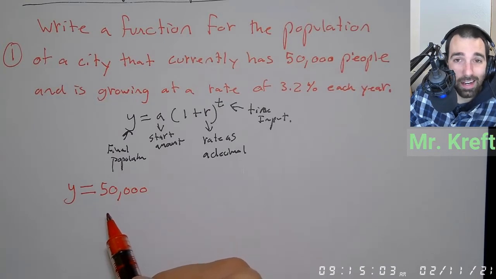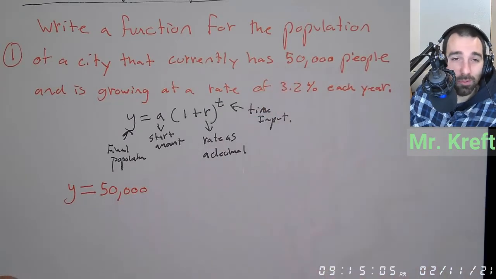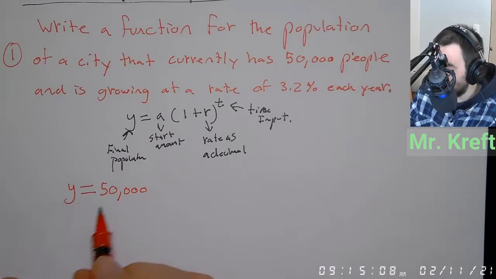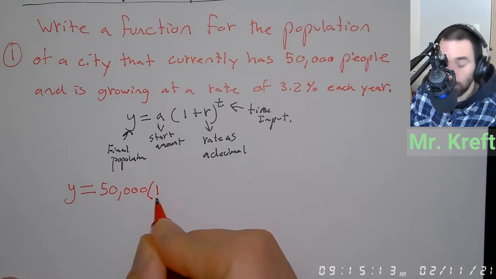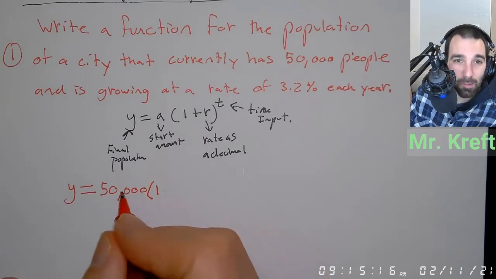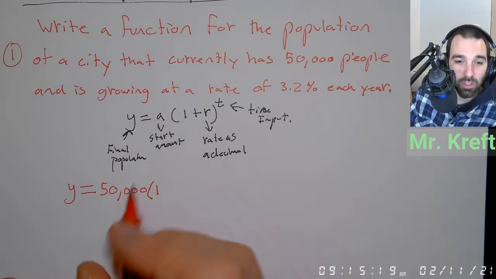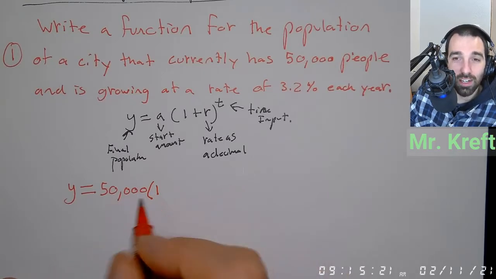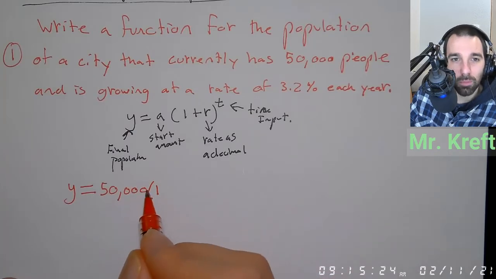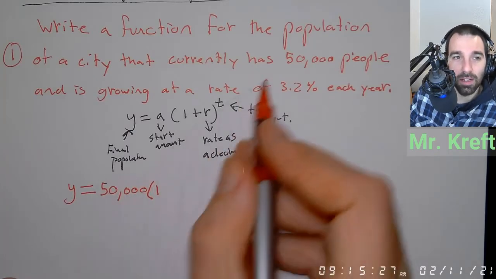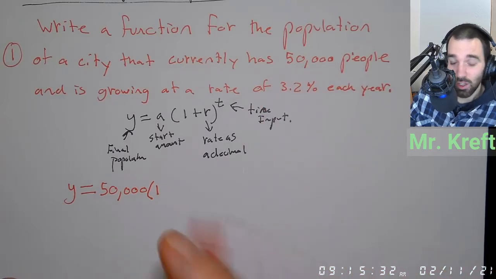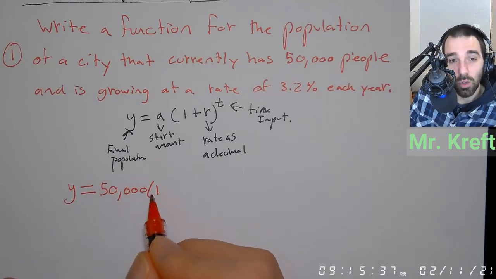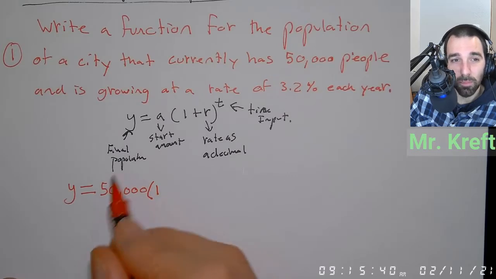That's my start. That's the only data I have. They gave us this number. We have our start amount, 50,000 people. Then I'm going to have parentheses. And then remember, the 1 represents that I'm keeping my initial amount because that's growth. I know a lot of people are like, what's the 1? The 1 stands for 100%. I keep 100% of my current people because we're growing. Starting next class, we're going to talk about decay, where I lose people. So right here, this 1 represents I'm keeping the initial amount.